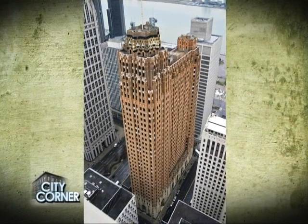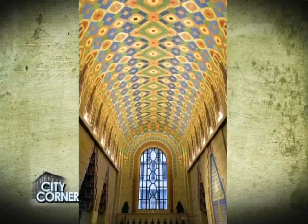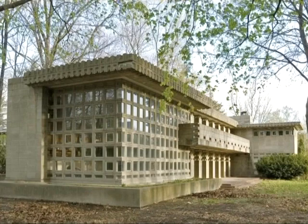This is the Guardian Building in downtown Detroit, probably one of the most amazing Art Deco structures in the country, by the architect Wirt Rollin. This is actually a detail from the exterior, the top, the pinnacle. How fabulous is that? And there's the interior, which is Rookwood, right? It's all Rookwood tile, and what it actually is, is an American Indian headdress that explodes out into the ceiling. Isn't that spectacular? Yeah, it is. We lived in that building for a while.